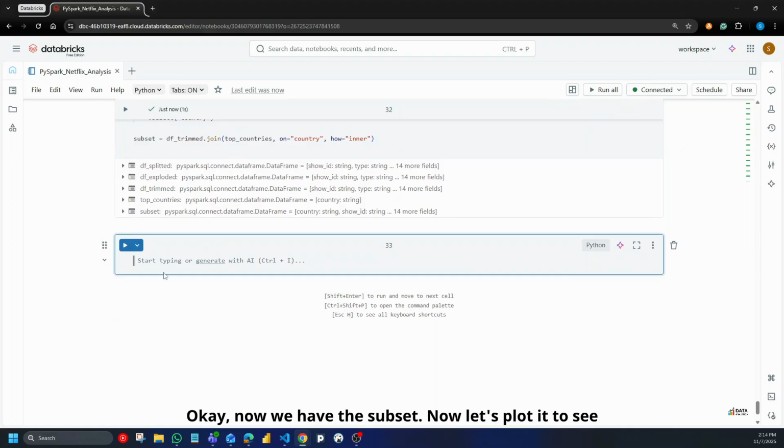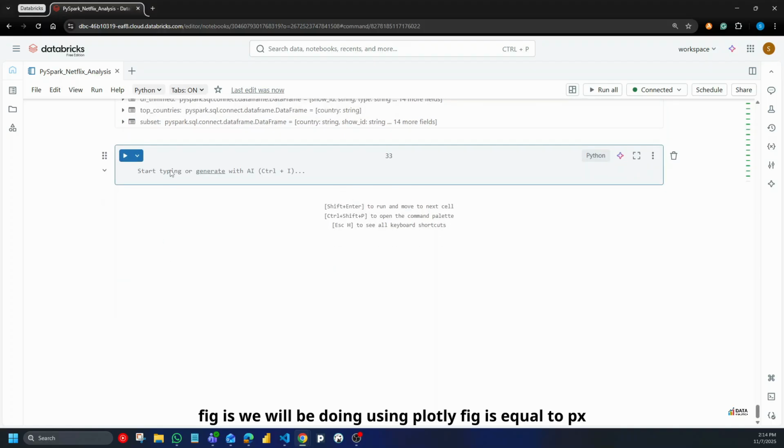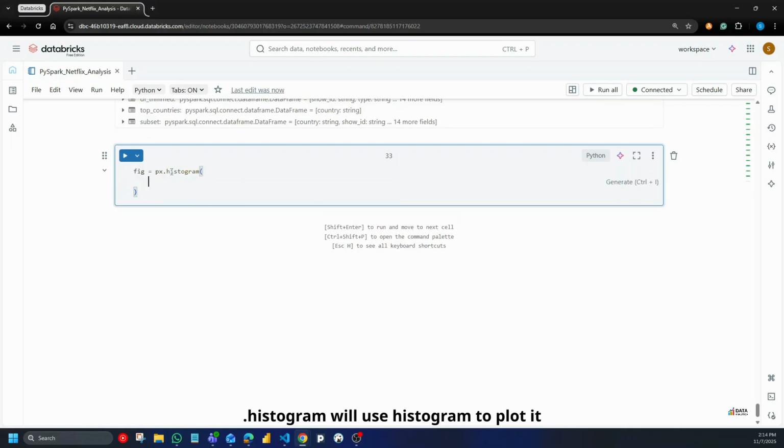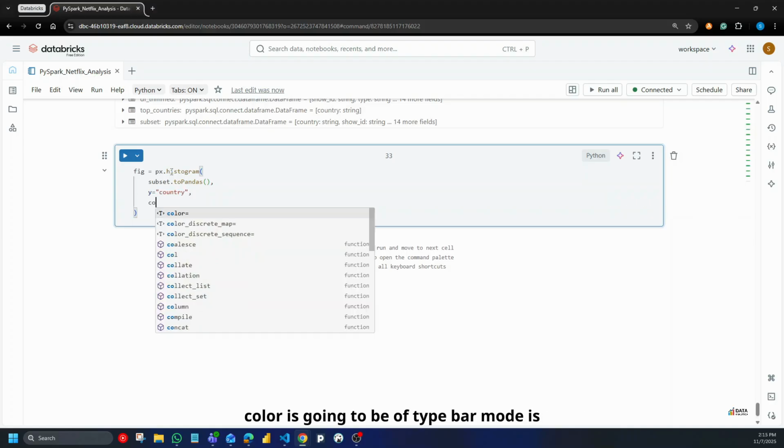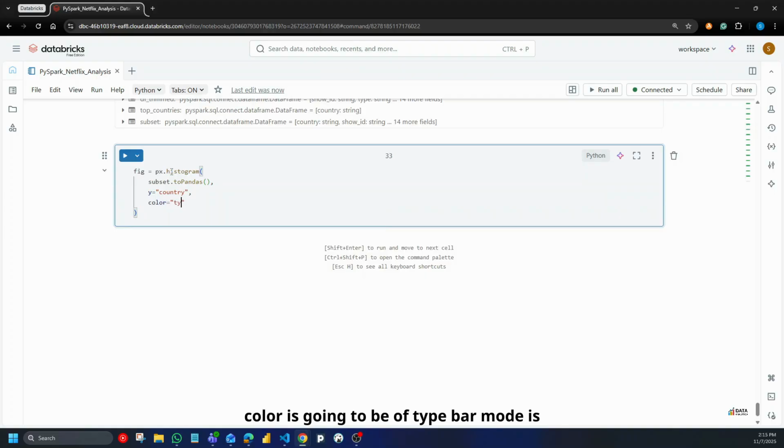Now let's plot it to see how it looks. We will be using plotly. Fig is equal to px.histogram. We'll use histogram to plot it. Subset.toPandas, and y is going to be country, and then color is going to be of type.